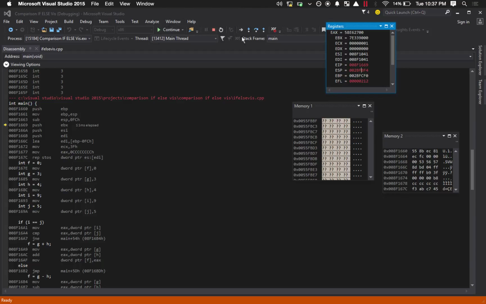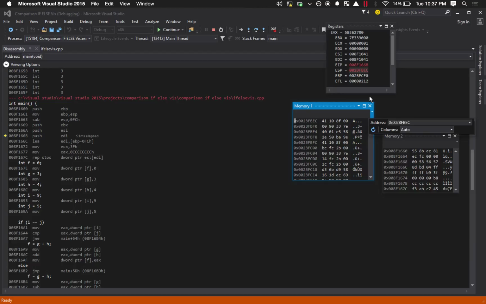So we're going to step into again. So we're just pushing these to the stack. And actually, that wouldn't be a bad idea, so let's just see what's going to happen with this. We push EDI to the stack. So it says the stack pointer is right here, so we should theoretically be able to go to that address. And let's see, this is EDI, so that's 008F141. Okay, so it looks like EDI is already there.